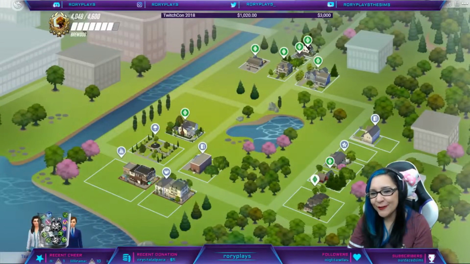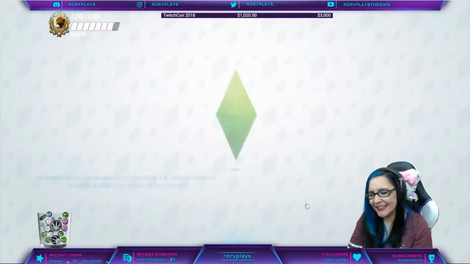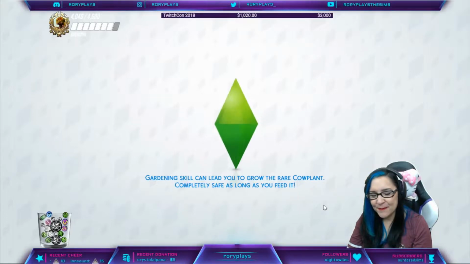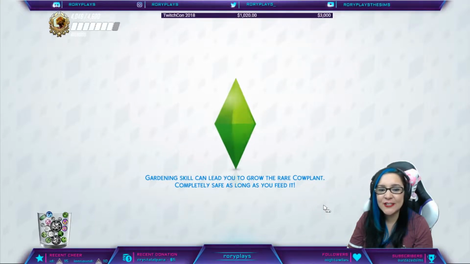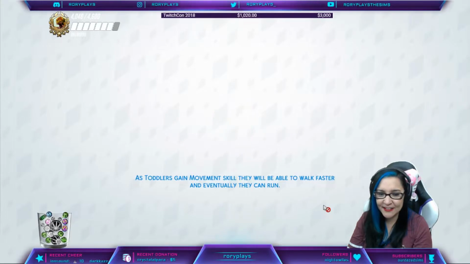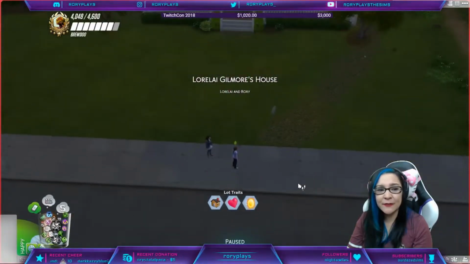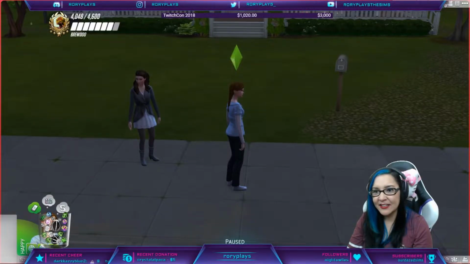I'm gonna move you over to Lorelai and Rory's house. They're so in love. They are. So this is gonna be Lorelai and Rory's house. It's not exact like the TV show, but it's pretty darn close. The person that created this did a beautiful job. They really did, especially the living room. They did a great job. Let's go ahead and pause it.